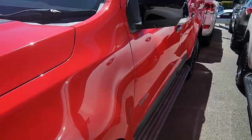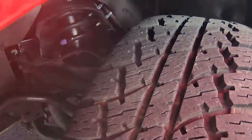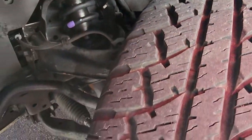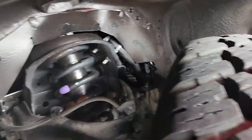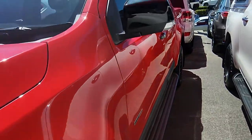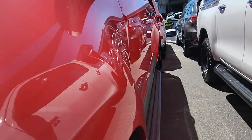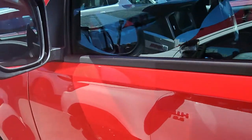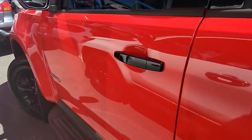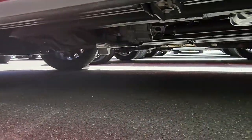I'll just take you through the rest of the car - obviously the passenger side. Looking very clean across the alloys there too, stacks of tread left in these guys. You can see the little indicators just in there. Even through the inside, been very well looked after. Down the body of the car there as well, super clean through those lines. Just down that passenger door up on the front here - give you a quick look underneath as well.